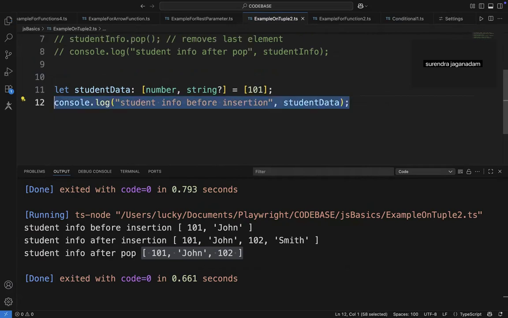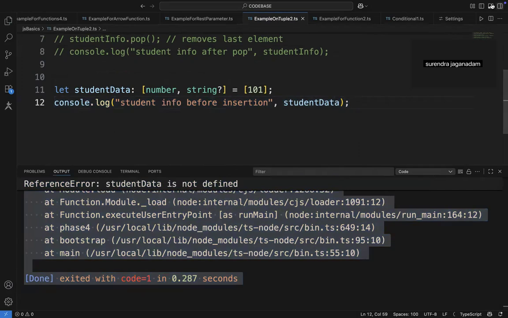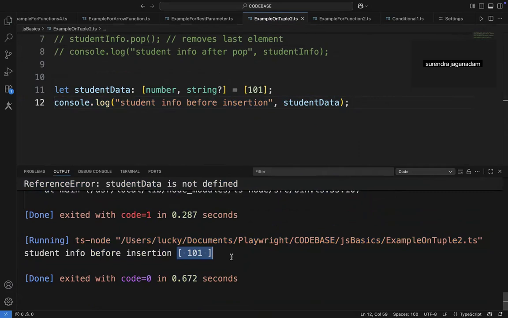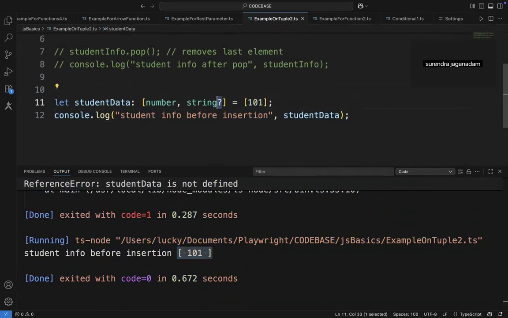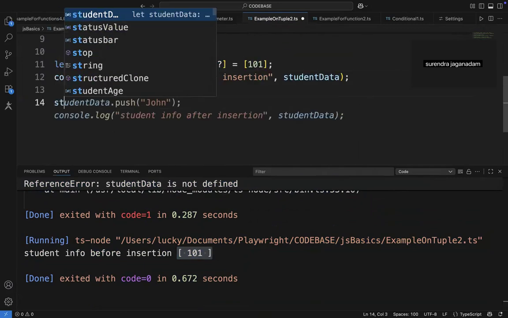Console.log student data. When I run this, only this one is entered, because the string is optional. We may pass it, or we may not.